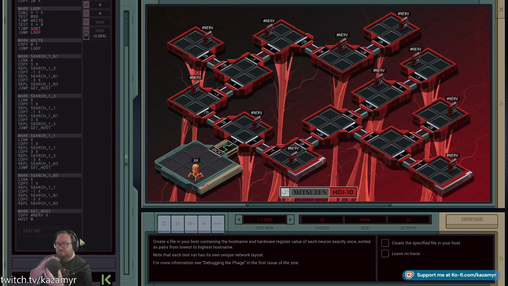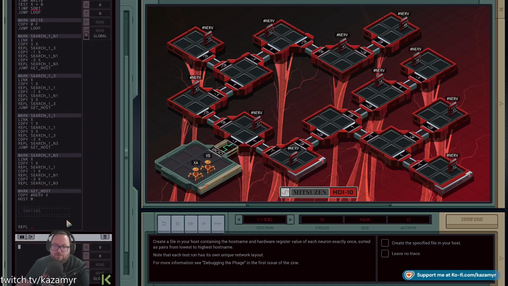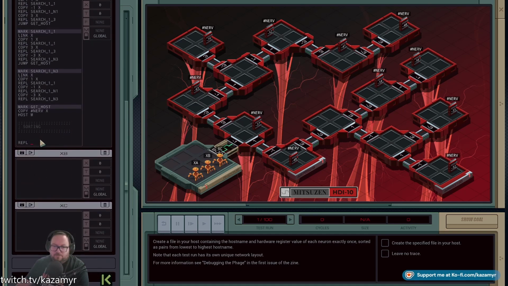So let's do that. We need to read the smallest value from the file. Then we need to send it. Then we need to delete it. Yeah. So we're gonna REPL. I'm gonna create a new access so I get some space here. Transcriber.